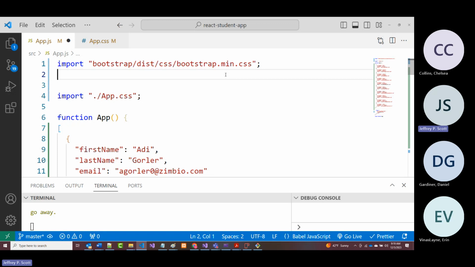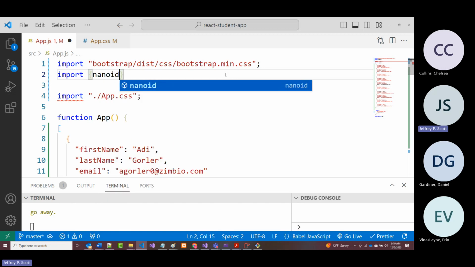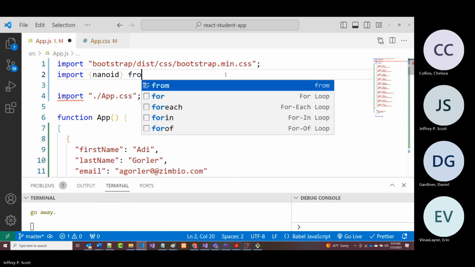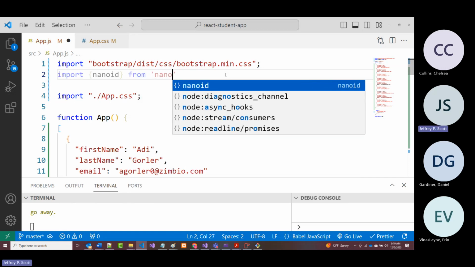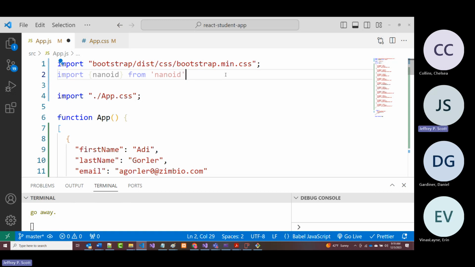It's not that I do it, it's the way the language does it. So put in here import, and inside of curly braces, Nano ID from Nano ID. Why they do it like that, I don't really know, but that's how they do it.